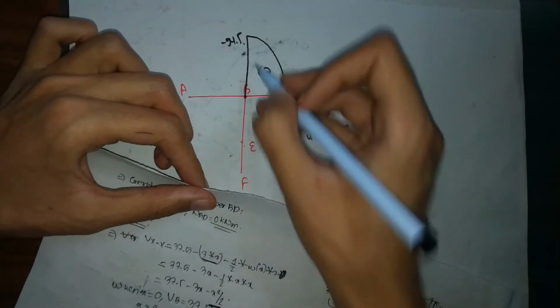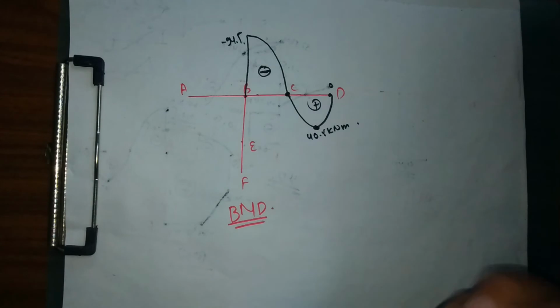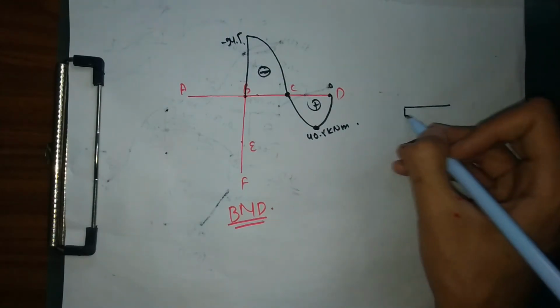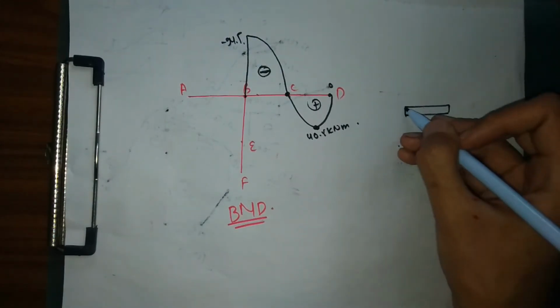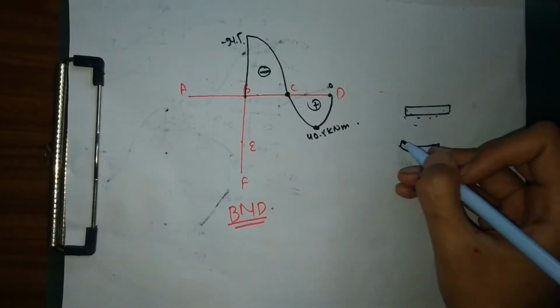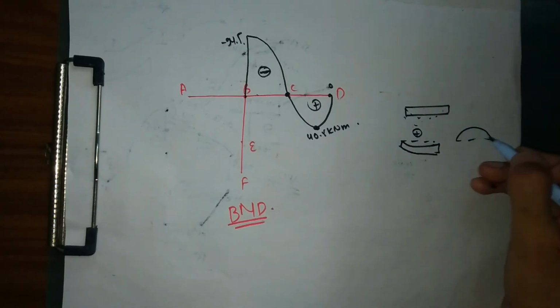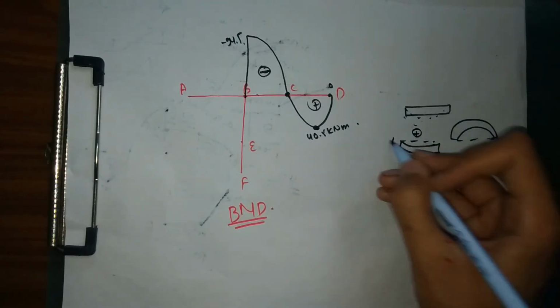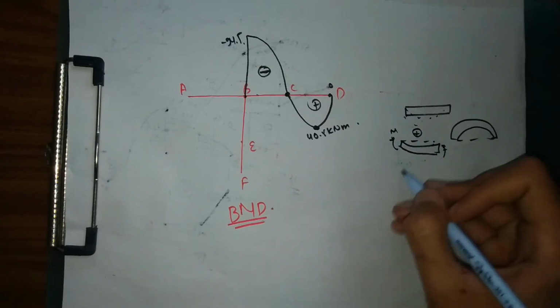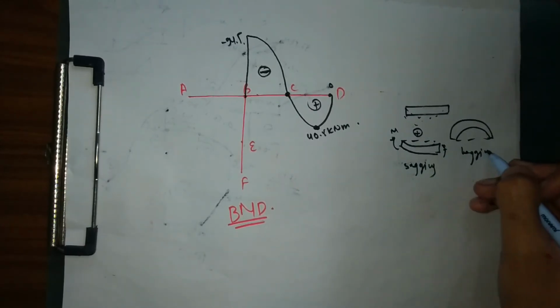As you can see here, right now I have taken my negative at the top of the beam and I have taken positive down. So let me explain why. If this is my normal beam, if my beam moves in this way, it is considered as sagging. So right now my beam has moved downward and sagging is considered as positive, while if my beam moves upward in this way, it is considered as hogging, and I'm going to have moment in this way. I've already explained the concept of sagging and hogging before. So right now hogging is negative.